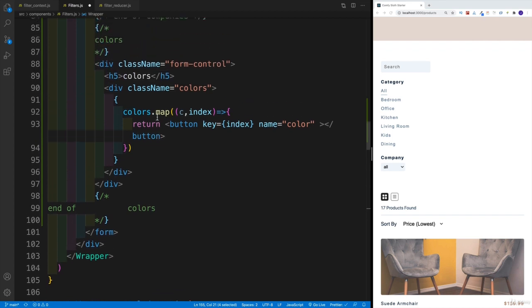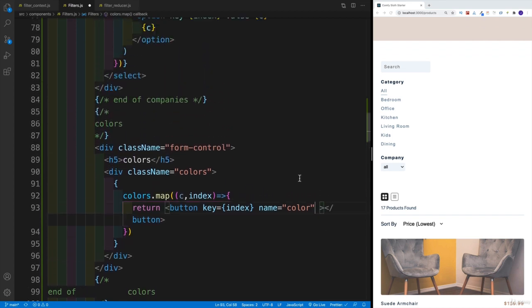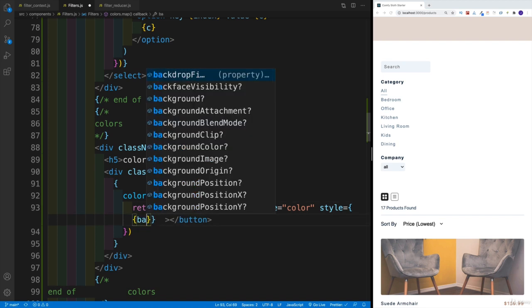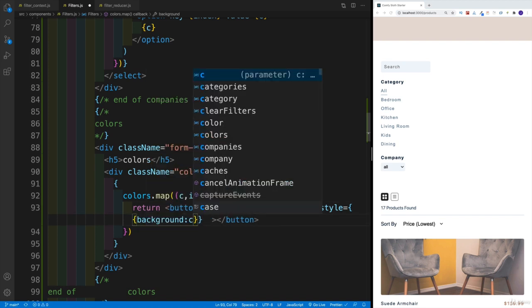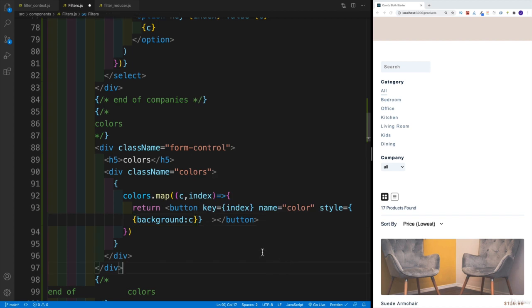And then dynamically, we'll add that color using inline CSS. Since I know that colors is an array with hex values, and that hex value is sitting right over here. So just like in a single product, I'm going to go with style attribute and we'll dynamically add the background property. So background, and that one will be equal to my color. Then I also would want to add a class name if the button is actually active. So if it matches my state value.